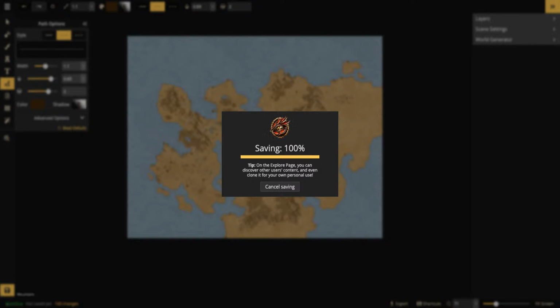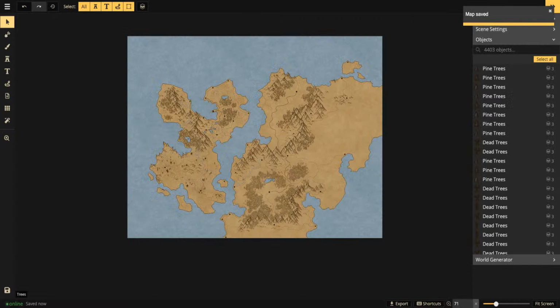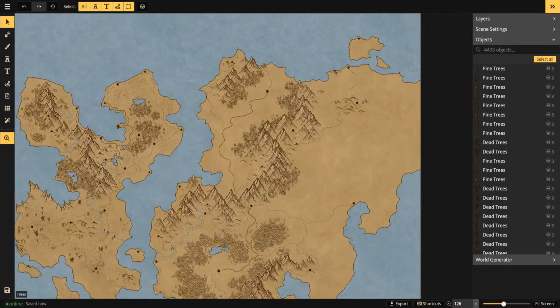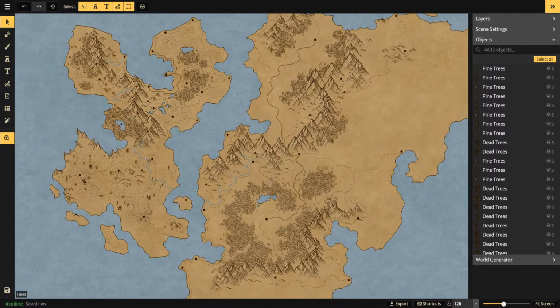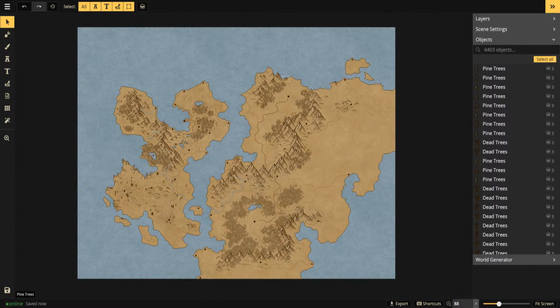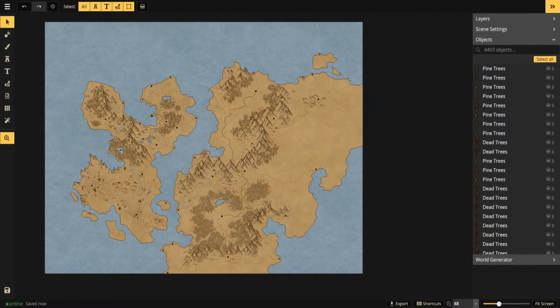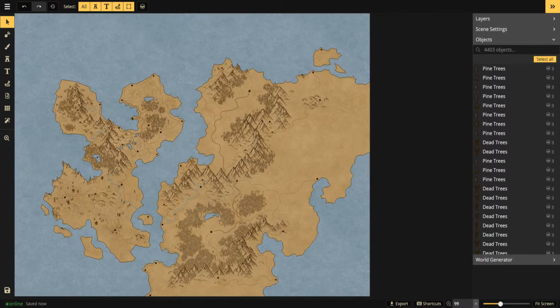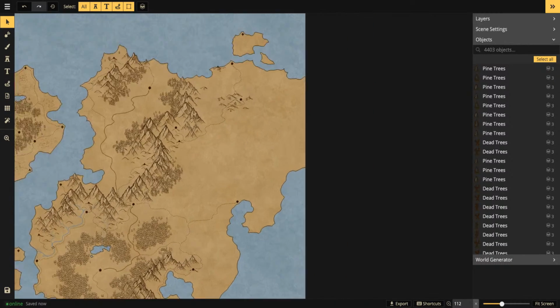Now that we're saved, 15 minutes remaining. Let's take a look at what we got so far. It's always good to zoom out, take a close look, see what you got. And we're going to follow through with the same methods that we've been using. We want to connect some more of the POIs, and then we want to fill in those negative spaces left in between the stamps and the paths, like these little areas here, with a texture of our choice. I love using the alphas, so those are the best ones to use.